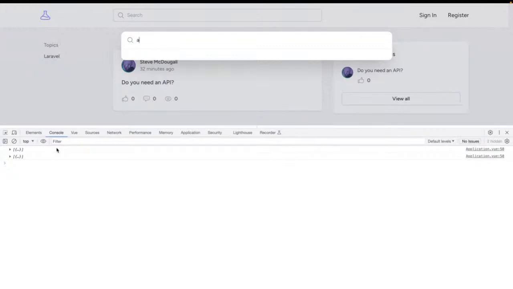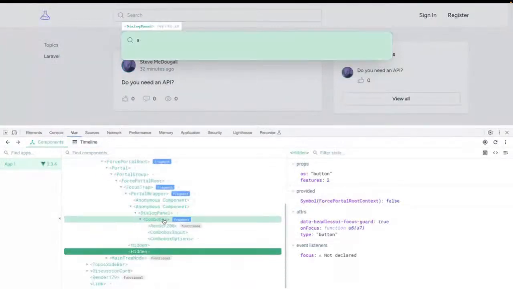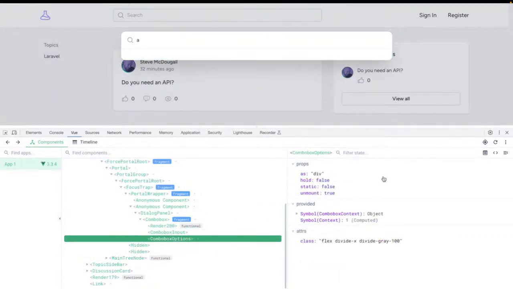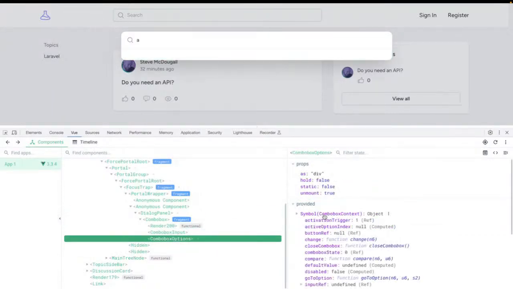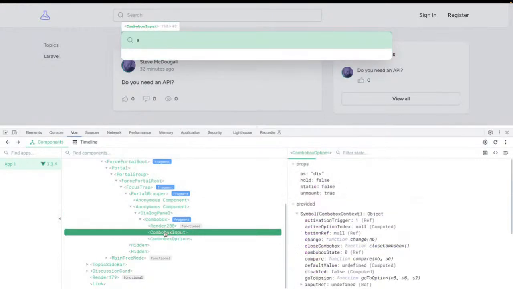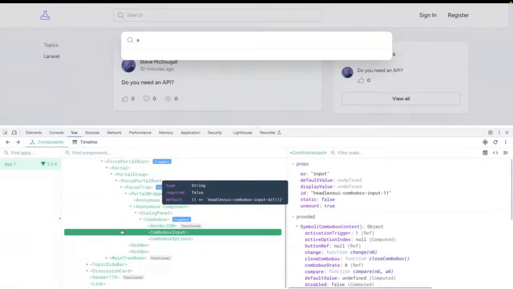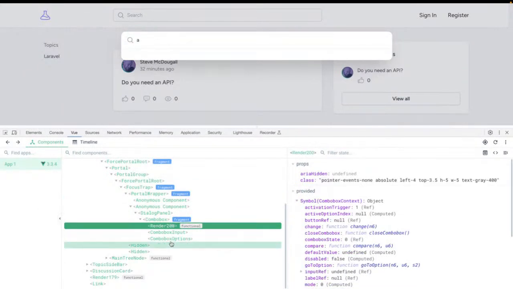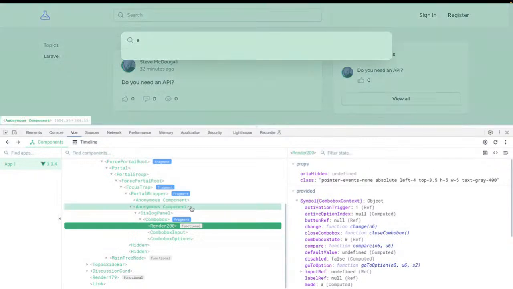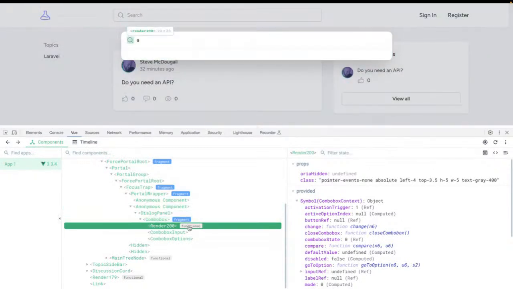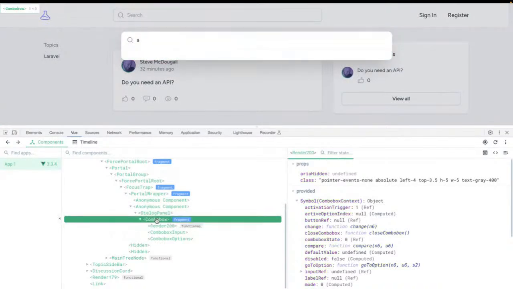But it's not. Like JavaScript, what are you even doing? Really? It's just combo box options. Context. Input. We've got a combo box input. Rendered, what even is this, render 200? Focus trap, anonymous component, dialog panel, combo box.